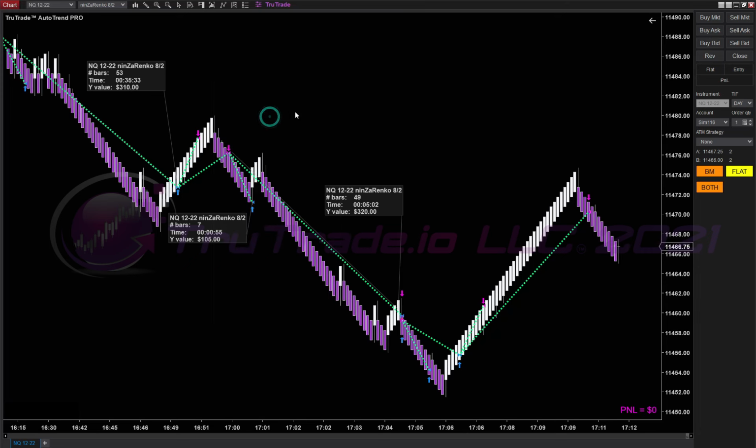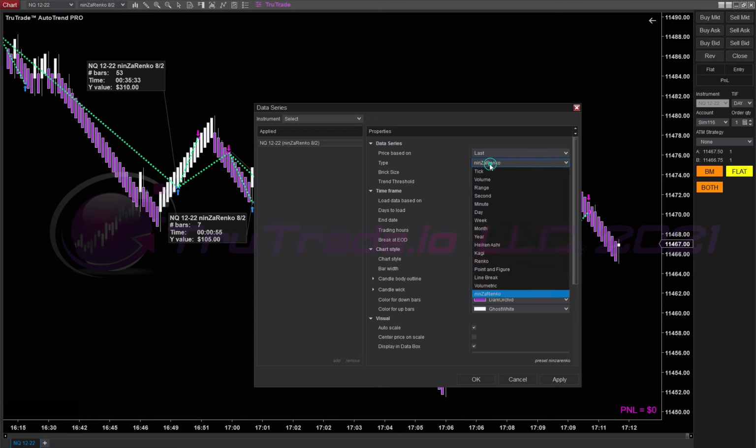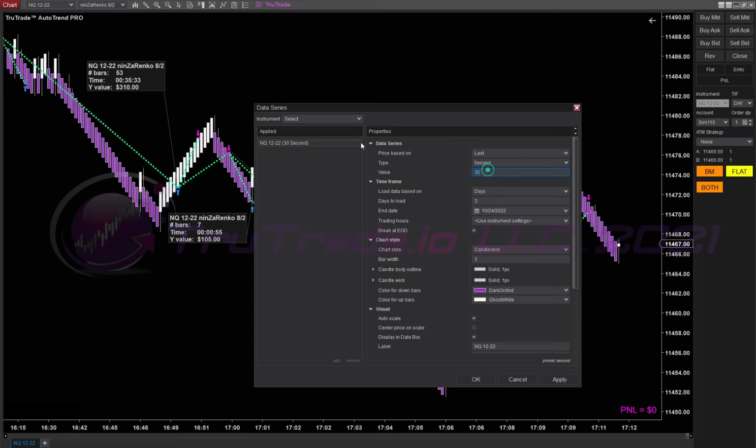So I'm going to go ahead and pull up time bars now, and give you an example. Let's pull up the second bars, the 5-second bars. And again, you can run much bigger bar sizes if you want to. You can even swing trade this bot. If you want to run hourly bars and have trades that last for several sessions, you can do that. Same thing with large range bars, 200, 300 tick bars on the NQ.